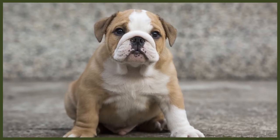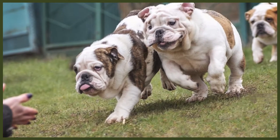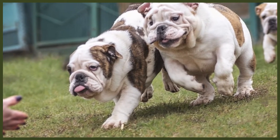Larger and considerably heavier than the Corgi, the English Bulldog can grow up to 40 centimetres at the withers and weigh up to 25 kilos. Bulldogs have very short, tight coats that can come in many colours including white, red, fawn, brindle, piebald, and brindle with white. But their most marked features are their short, snub-nosed faces adorned with plenty of wrinkles, giving them a permanently grumpy facial expression.